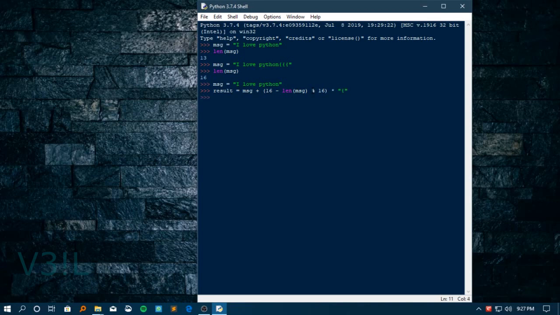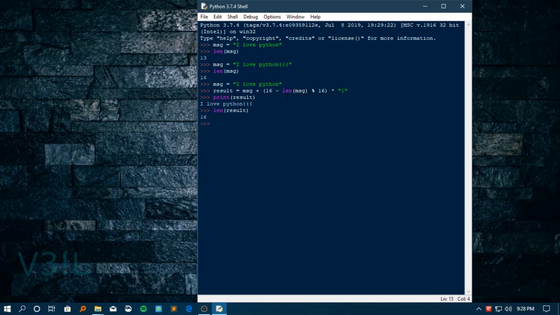If I hit enter and print out result, it gives us I love Python and 3 parentheses. So it's automated, and we can check that the result is 16 bytes long by checking the length of result.